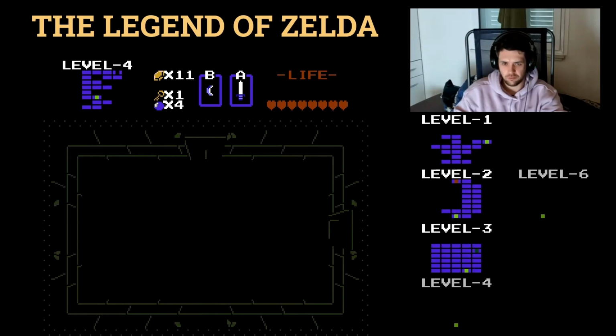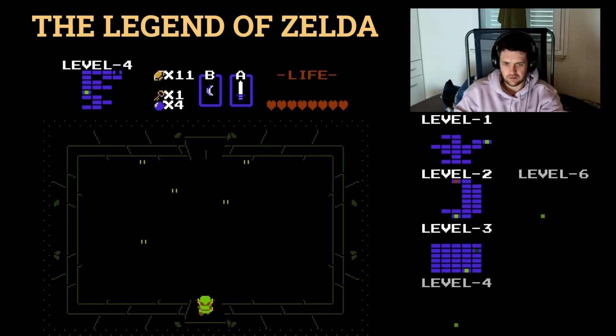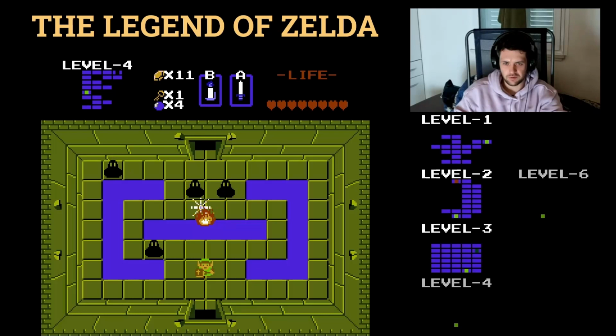Now dodging in this room is very difficult, so I'm going to take these on. Just spam. There's the bats gone. So now these ones might be dodgeable now. Especially when I can knock them back like that. Now this is this room again. So here I want to use the candle just so I can see what's going on. Make sure I don't burn myself.